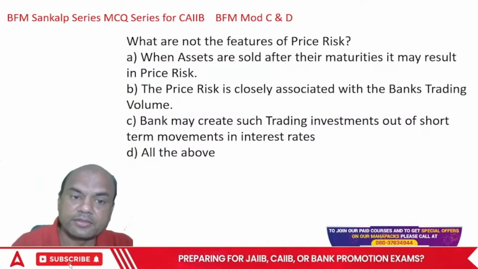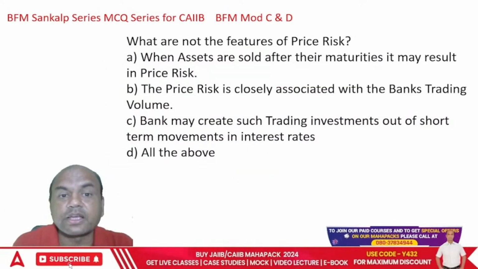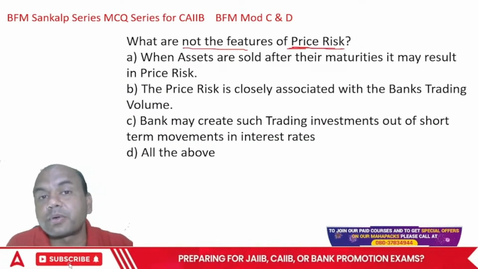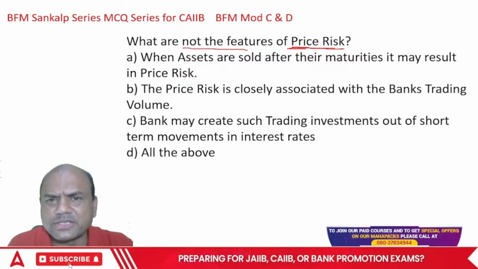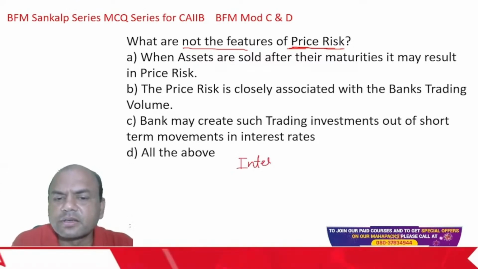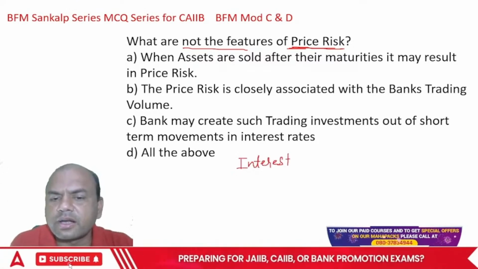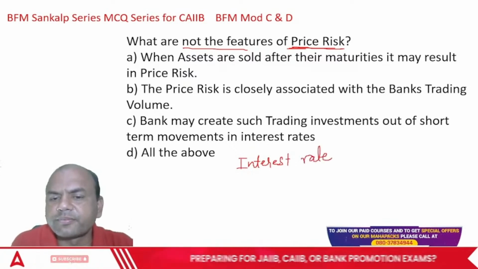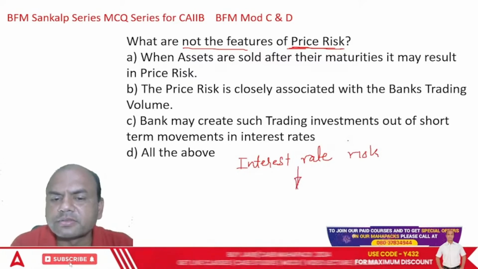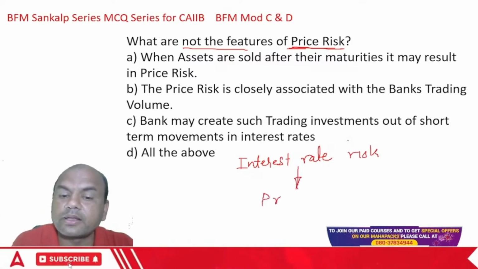Which of the following are not the features of the price risk? Not the features. And price risk. Price means the price of the bond goes up or down. That is basically the meaning. So here, always remember one thing: interest rate risk is always related to price risk. Both of them go hand in hand.